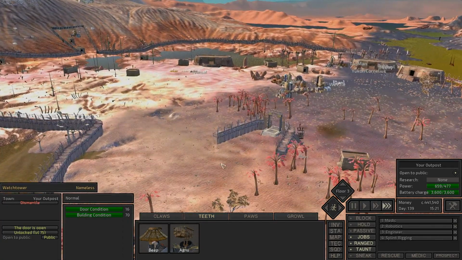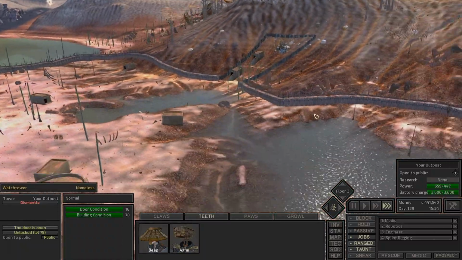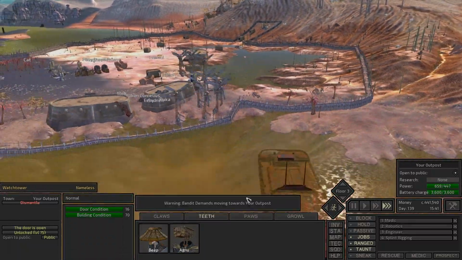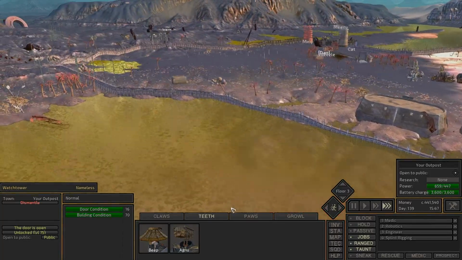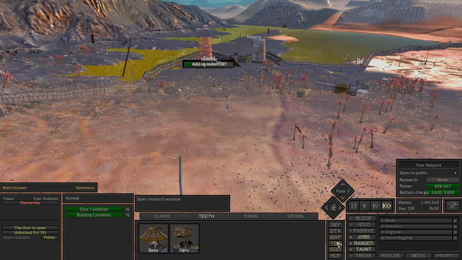Okay, now we've also expanded all the way out and around. Yay! There. Bandit Demands is moving towards your outpost, but they were already moving towards my outpost and got destroyed. Well, it disappeared. So let's go ahead and see that.